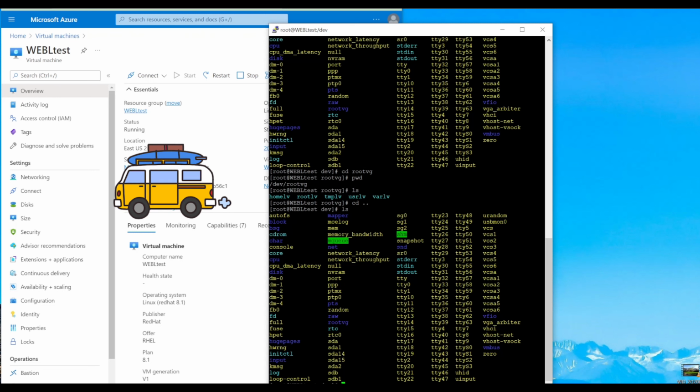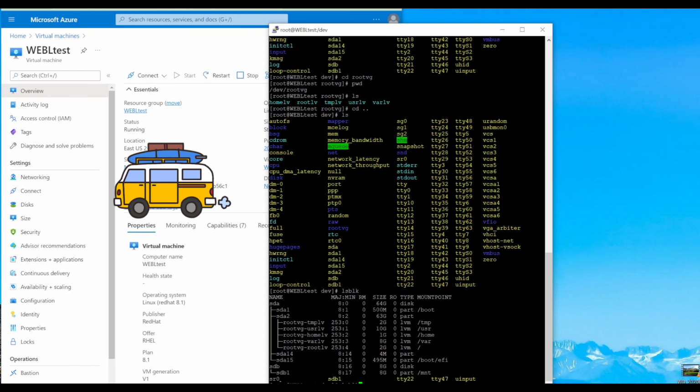So what I'm going to do is add space on SDA2. But after you add space, make sure it is assigned to the correct folder. My goal today is to add some space on the home folder. It depends on the situation, because some Linux servers you may use for different purposes.